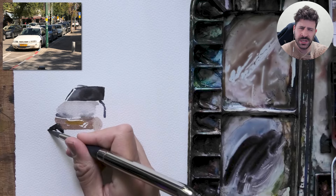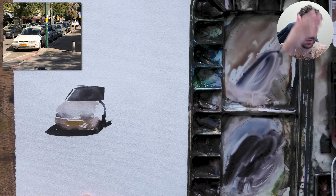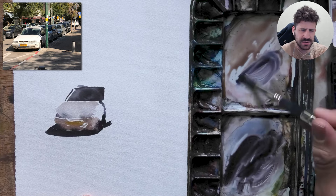Now we get to a bit of a complex part. This is where the car shortens into the distance behind that street light. Just like all the principles I talk about when drawing, what you are doing is figuring out the relations and proportions — how long is this compared to that area? I don't need to measure; I have this down to an instinct. You may need to measure, and that's okay. I was a bit sloppy here — I definitely have some inaccuracies that wouldn't have been there had I had a very detailed proper sketch.